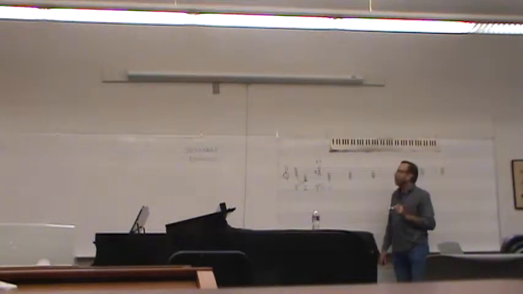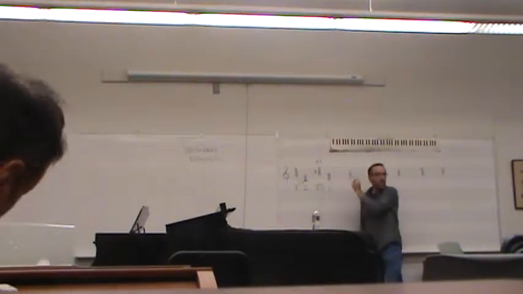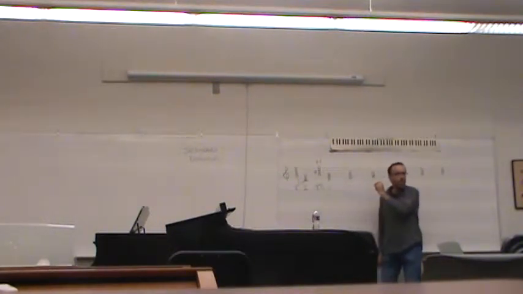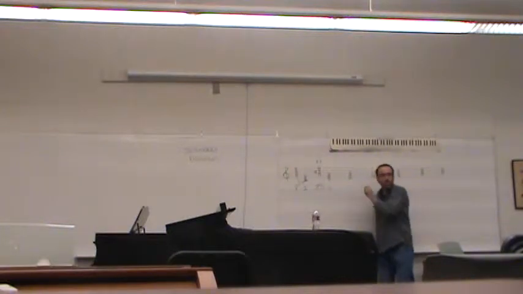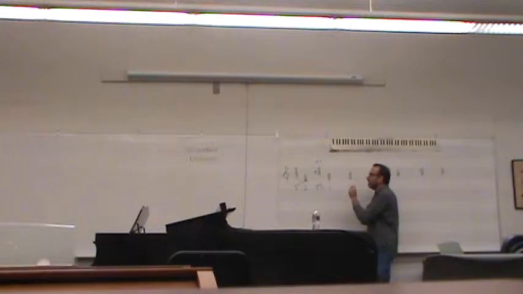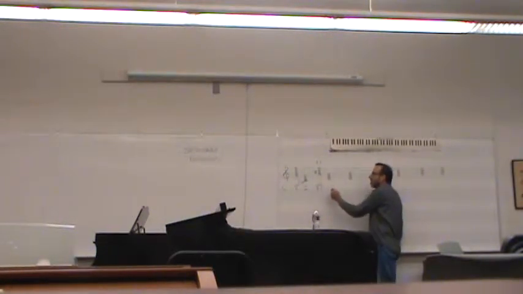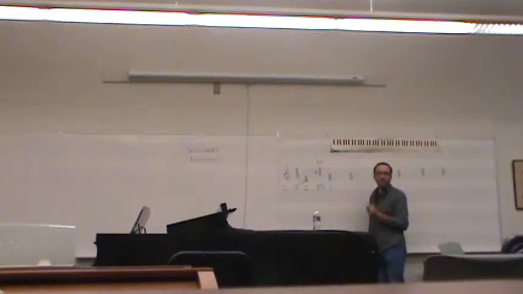Because an A dominant 7th wants to resolve to a D of some kind. It could be D major, it could be D minor, but it wants to resolve to D, right? And so if we want to tonicize the 2 chord in the key of C, we would use an A dominant 7th to make a stronger progression to the 2 chord. And we call that 5/7 of 2.